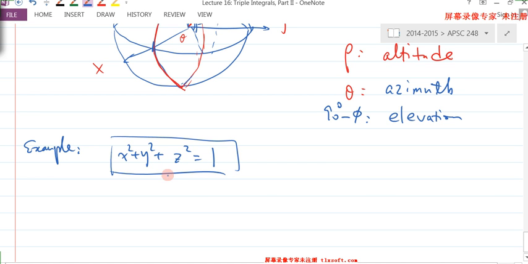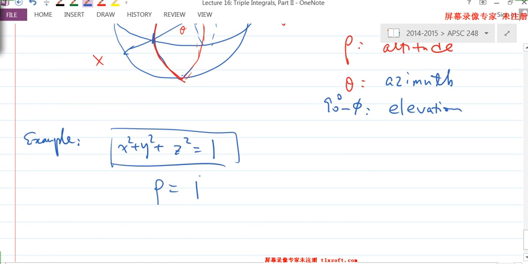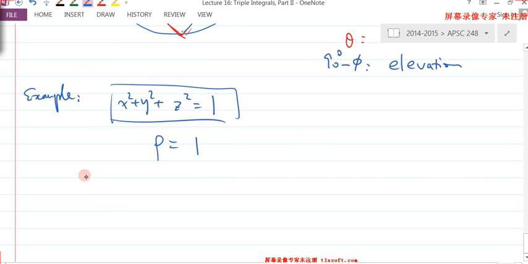If this is a sphere in spherical coordinates, what will be the expression? Without doing anything, it's rho equal to 1, right? Because this is a constant radius for the sphere, rho equal to 1. Now, if you don't trust this, of course you should, but what you can do is substitute x, y, z with the 3 expressions in here, and see if you get rho equal to 1. So you will. I'm not going to exercise this, but let's do this one here.